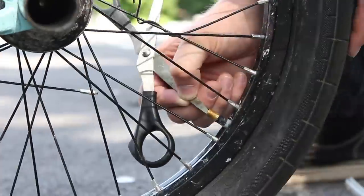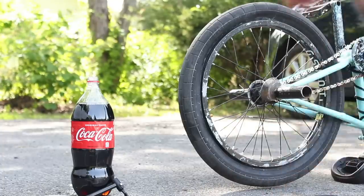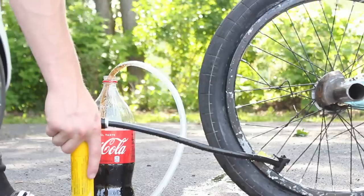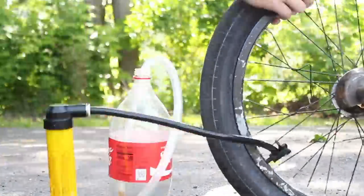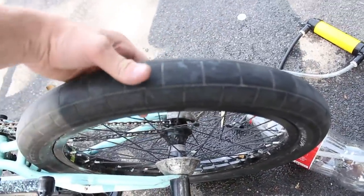No more wasting time — we're going to take all the air out of this tire and start filling it up with Coke. Leave a prediction down in the comments about what you think is going to happen. About 10 minutes later, we got about a liter of Coke in it, so we're making progress.